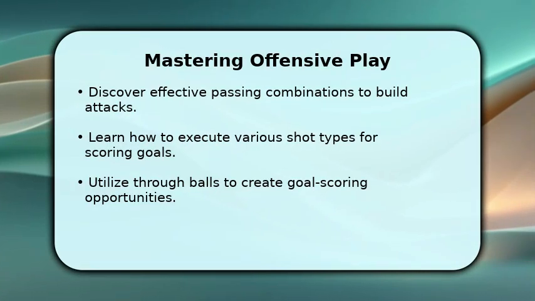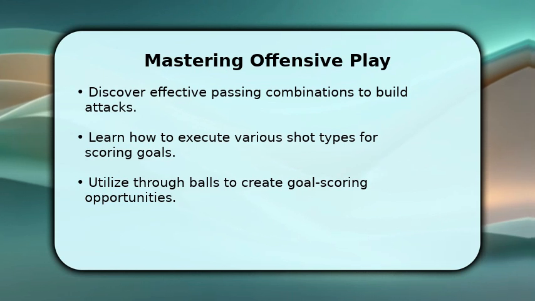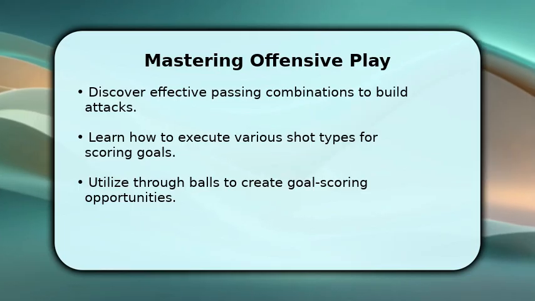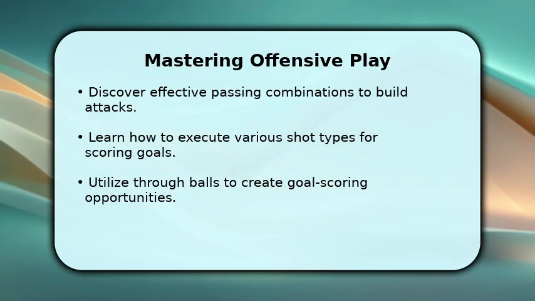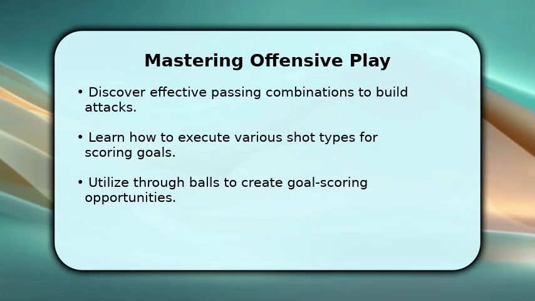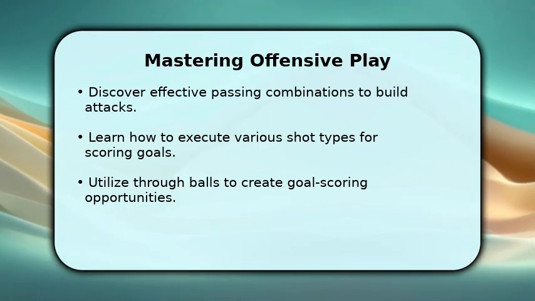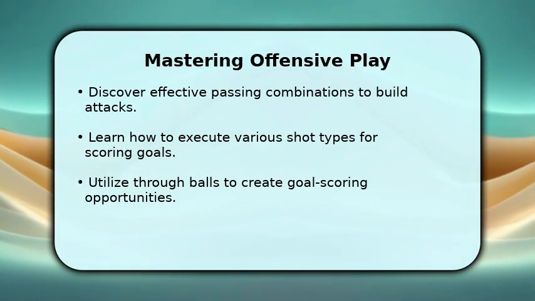Building effective attacks involves smart passing. Combine short passes with occasional through balls to break down defenses. When shooting, consider a normal shot with the circle button or a controlled shot by holding R2 and pressing circle for accuracy. Aim for the corners of the net to increase your chances of scoring. Practice these techniques to become a formidable offensive player.